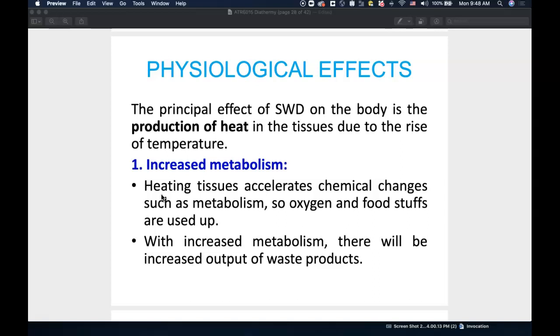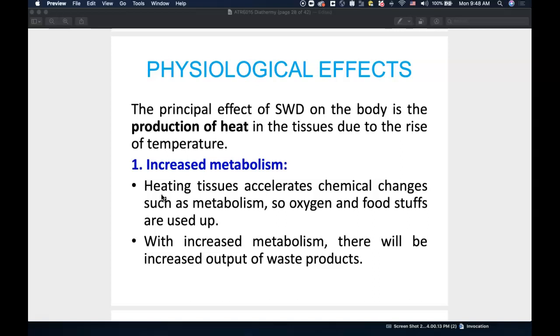One of the number one physiological effects that we see clinically in patients who have used diathermy is increased metabolism, right? Increased cellular metabolism, to be exact. So one of the things that we don't want to do is apply shortwave diathermy in the acute phase of the injury, because it's going to increase the tissue's need for oxygen, and in the acute phase we just don't have the ability to accommodate that need. But as we progress into the proliferation phase and the maturation phase, we actually want this increased cellular metabolism, right? We want the cells to be working and regenerating over time to heal itself.